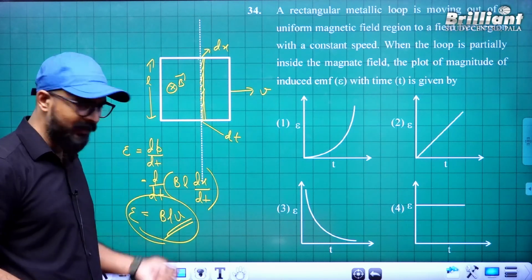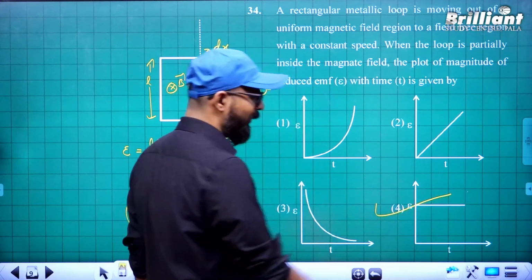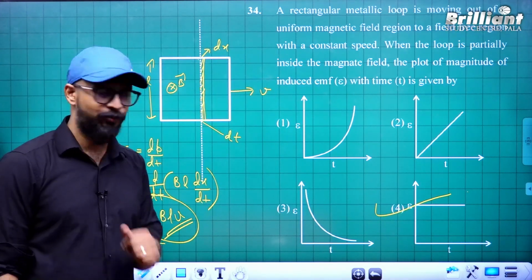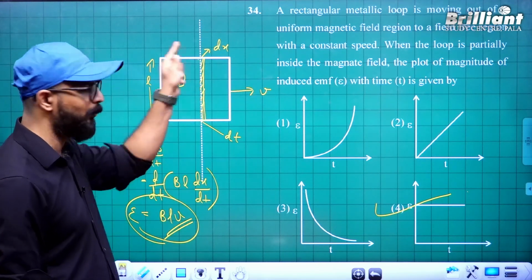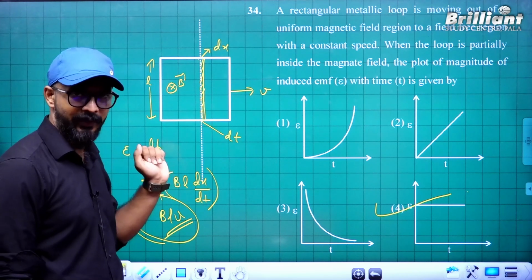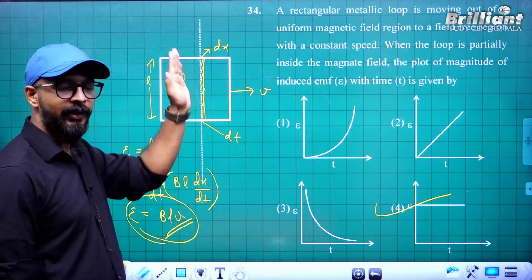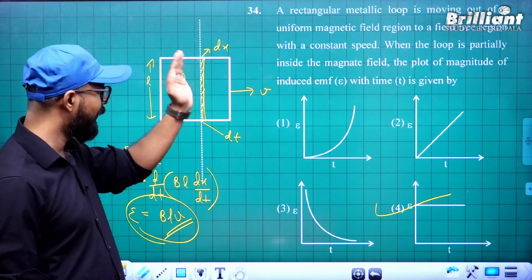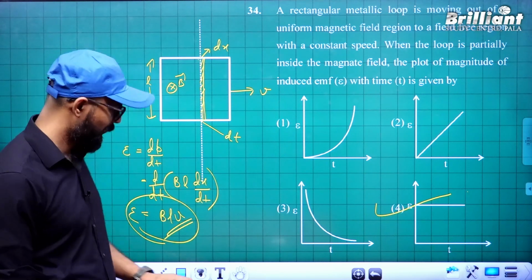And you can see that is constant because now everything is constant. The magnetic field is constant, length is not changing, v is constant. So what is the option that we need to pick? The answer is option 4. But think about it: if it was a circular loop, the area would keep on changing. So area covered per unit time, initially it will increase, in the middle it will be maximum, and then it will start decreasing. So the graph won't be that.